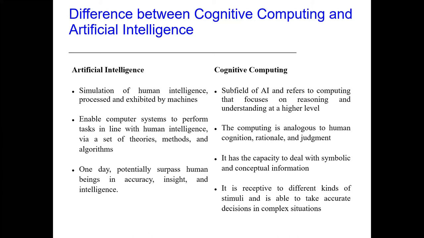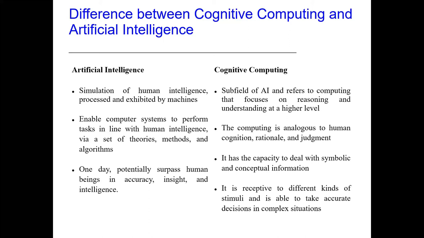But a system will never get tired. Even if you go for computing for a longer duration of time, the system will be able to do it at the same level of accuracy. Suppose you give me two-digit numbers to multiply, I will be able to multiply. Then three-digit numbers, I will be able to multiply, though I will take some time. If you give me two 4-digit numbers, then definitely I will take some time. Whereas the system or our calculator, if you give two 10-digit numbers to multiply, it will definitely multiply and give me the answer in a fraction of a second. That is the beauty of artificial intelligence.